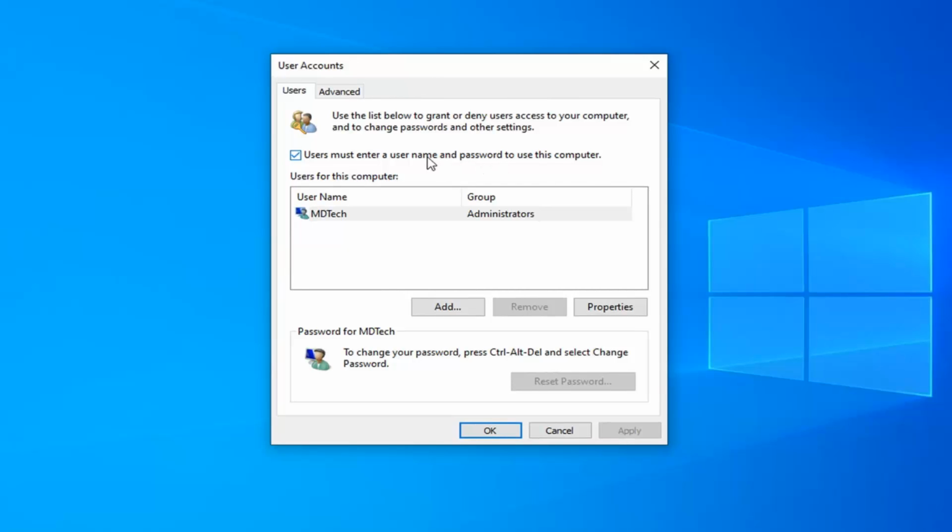Just keep in mind, if you're the only one using this computer and you don't feel the need to have a password protected logon, that's what I'm showing you guys here. If you don't want to have it like that, that's fine. Just don't do this method.